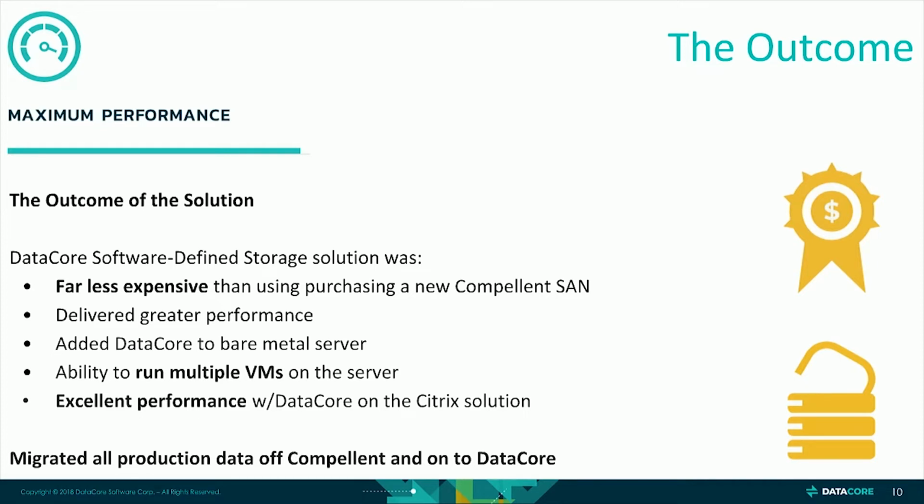I was just going to say that I get to choose now that we're fully DataCore. I get to choose when my hardware goes end of life, not somebody else. I can go buy as many hard drives as I want, and I can run those as long as I want to, and DataCore doesn't care. I can call them up and get help with their software on drives that are 10 years old, and they'll still help me. I don't have to just because some SAN manufacturer says, hey, you're end of life and end of support. Does that make sense? What I'm trying to say?